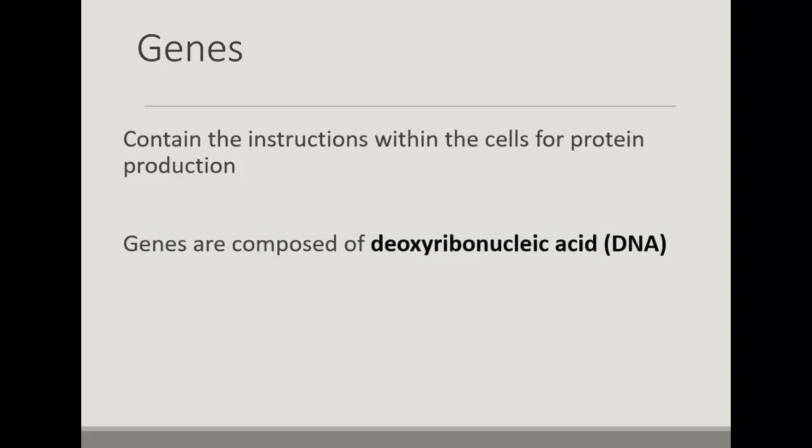Proteins are the jack of all trades. We'll talk more about those in coming weeks. They do a whole host of different things. But your genes tell us how to make a protein, and then a protein does something for us within our cells. Your genes themselves are composed of DNA.